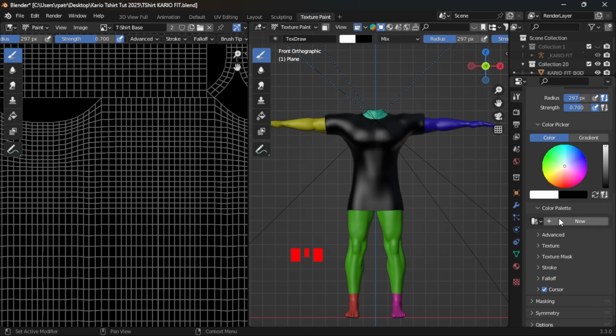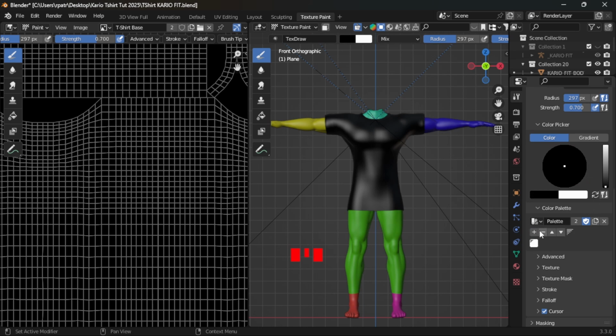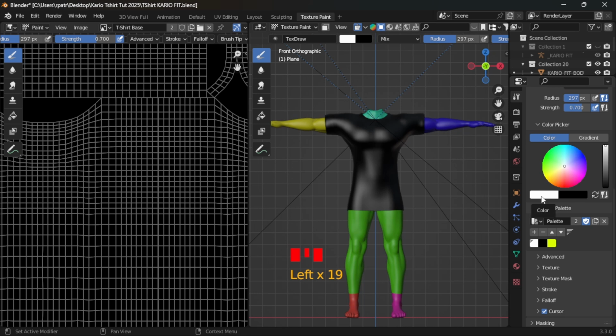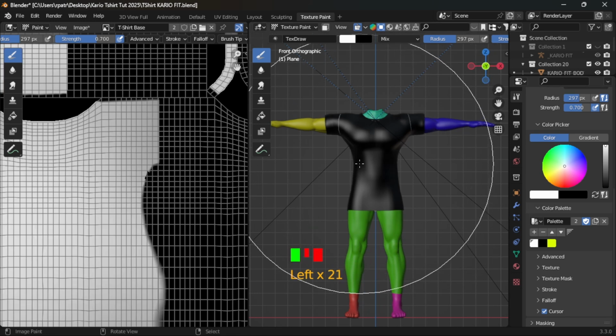You can add a palette and just hit the plus sign. So I got white there. I could add black. Okay. And if you pick any other color, say yellow, you can add that. And then you'll have a palette. Okay. I just want white. And then you can just click on the palette and it will be in the active side. Okay. I just want white.